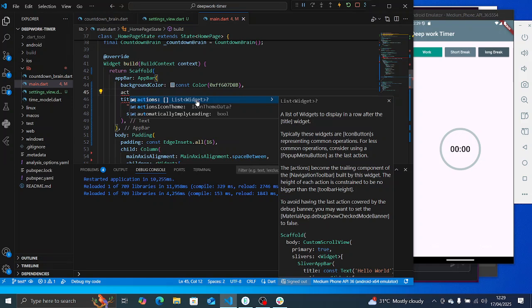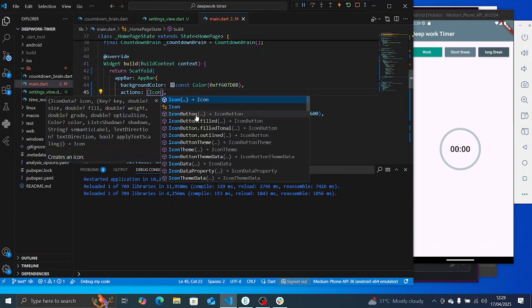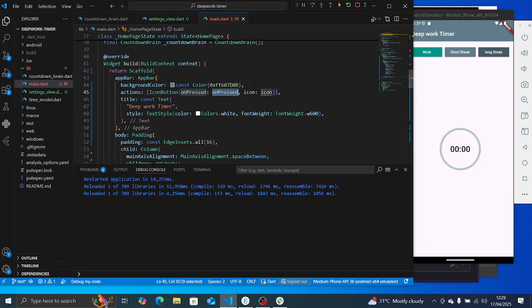Do you get? So we can just pass icon button. There's a widget called icon button, and it's a widget that takes an icon and makes it pressable, makes it clickable.